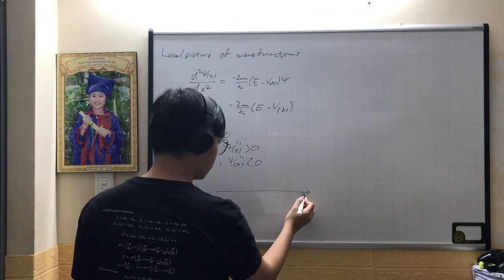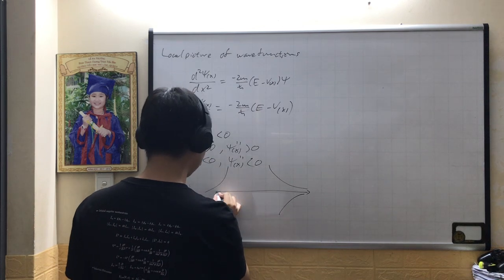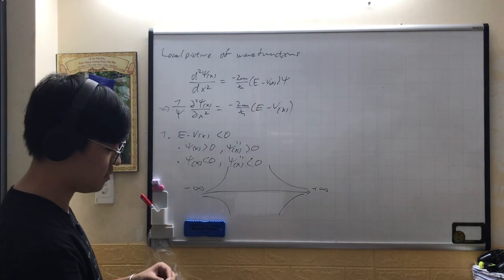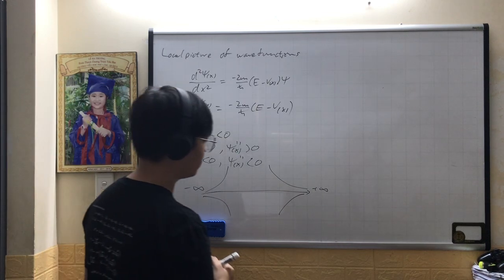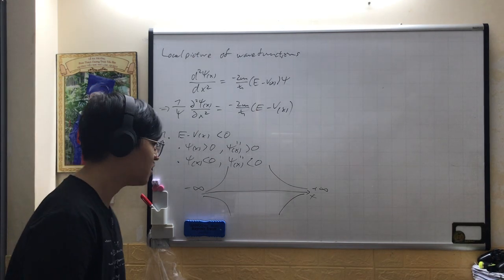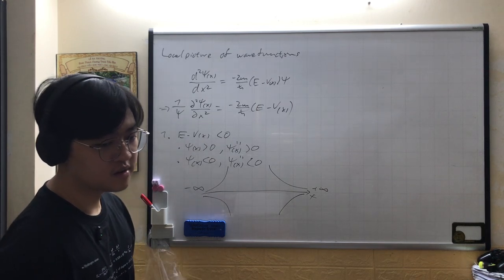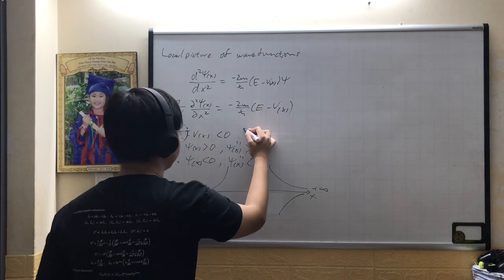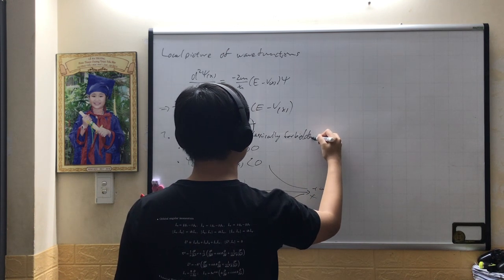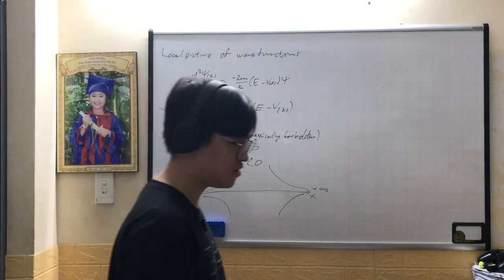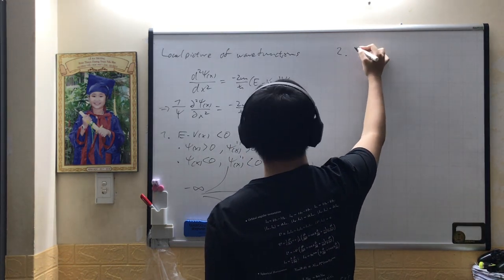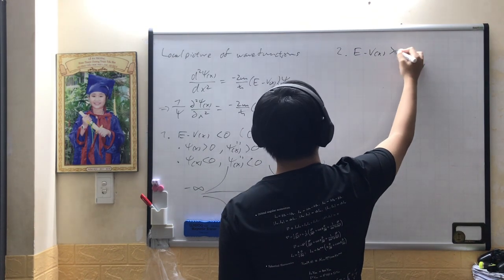This is your picture when it goes to plus or minus infinity. It would have to kiss the x-axis. This is x. Okay, I should have written that. It should kiss the x-axis as it goes to plus minus infinity. So this is the classically forbidden zone, meaning outside the finite square well, outside the region where you do your stuff, that you get the tricky solutions.